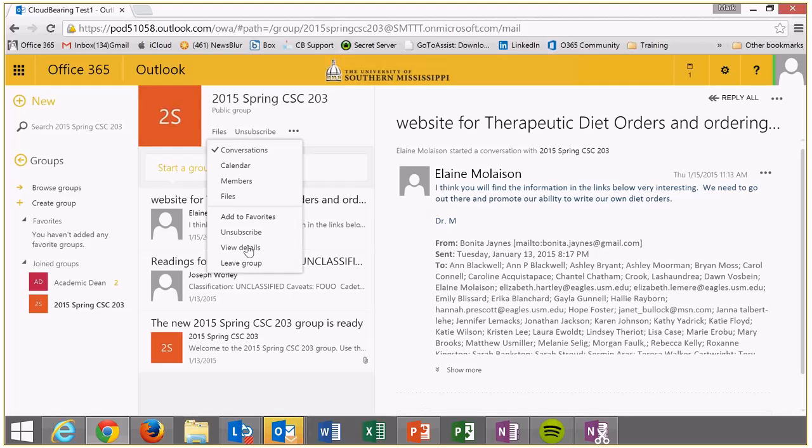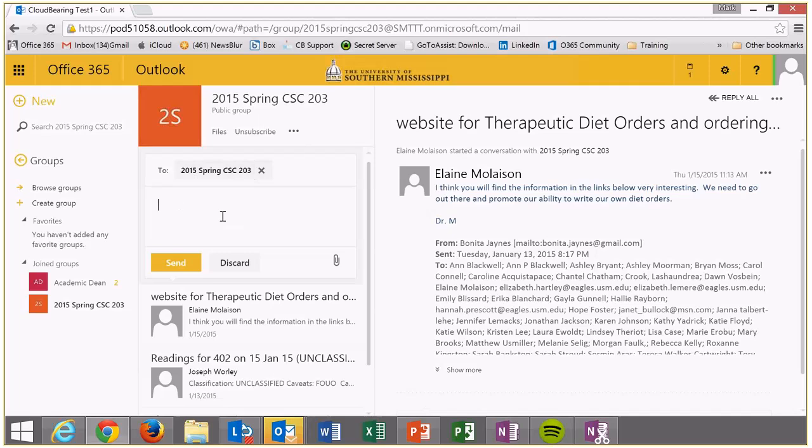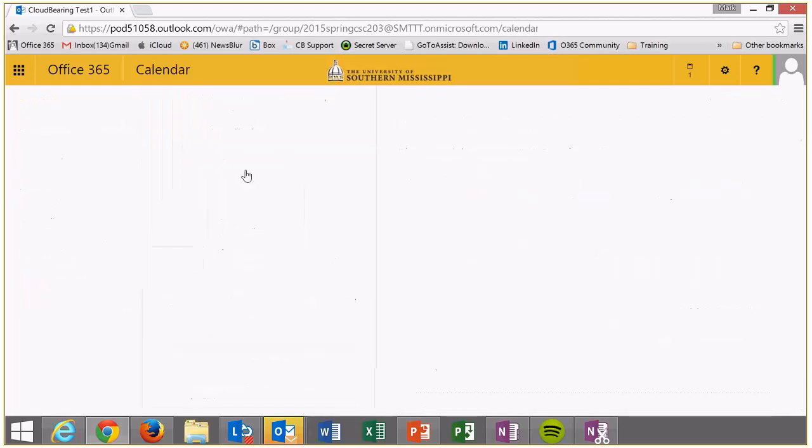And when I say collaborate and share, I'm talking about conversations, because right here I can make a little post and I can send messages, and this is going to interact with people's emails, but this is one place that we can go to see all these things. It's still in Exchange. Now also I can have a shared calendar.